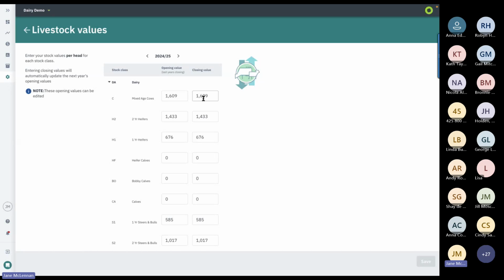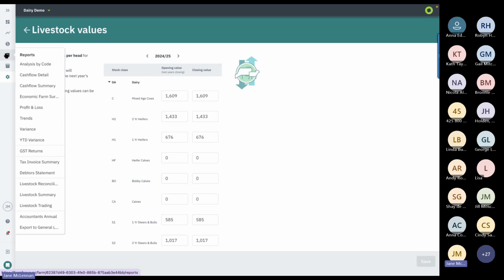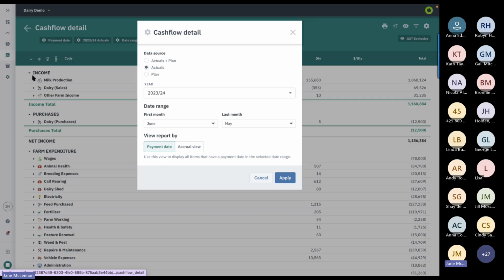Let's go into the main body, or the focus of today, and start looking at our reports. Now, we find all our reports here under the navigation bar under Reports, and I want to start with the Cash Flow Detail Report. Now, your Cash Flow Detail Report shows you all the details and assumptions behind your cash flow. Now, like the majority of our reports, when you open a report and you select it, a modal like this will appear. This is where you set the parameters of what you want to view.